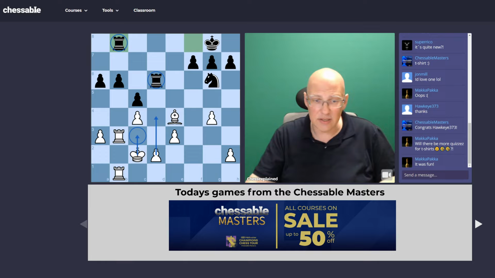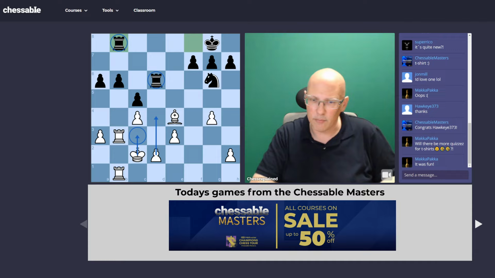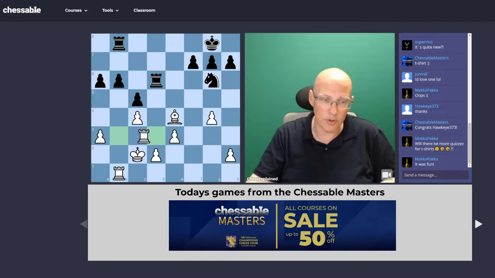This is actually something that happens quite often. If you have a strategic advantage, it's sometimes useful to trade just one rook, not both rooks, but one rook. You often want a rook and a minor piece to work together and attack weaknesses, but trading one rook is often useful to get the opponent's counterplay a little bit down. So rook d3, black traded, bishop takes.